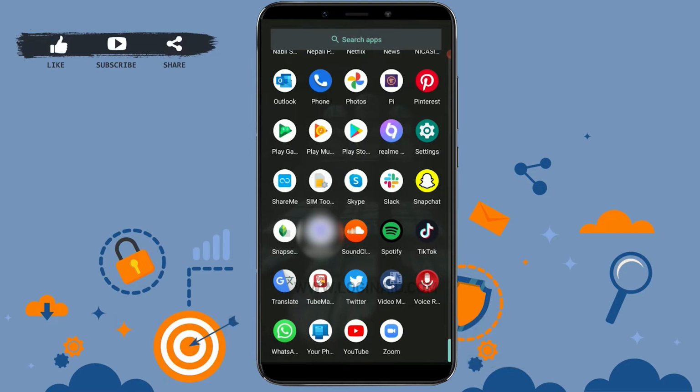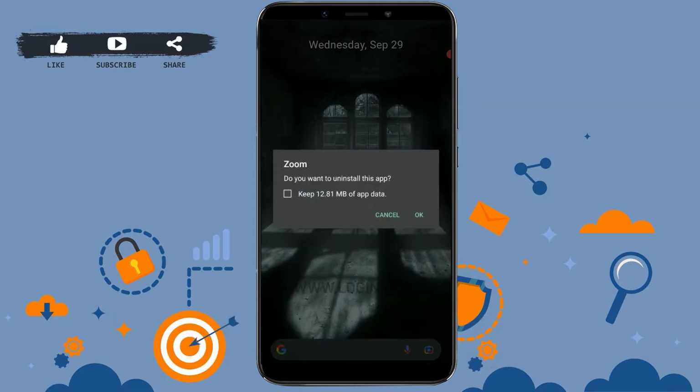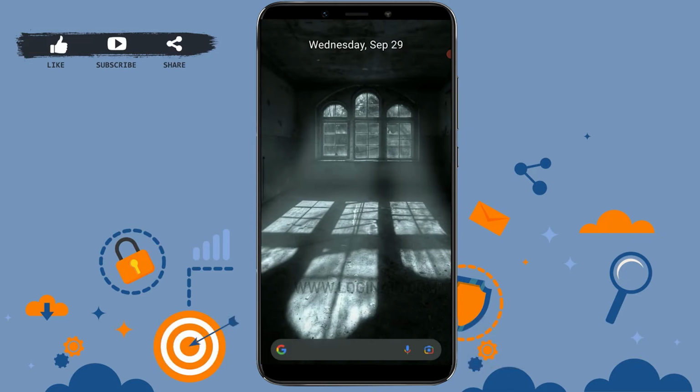So here what you can do is you can just tap on that application, hold it for a while, and there on the top right you will see the option of uninstall. You can just move the app to that uninstall box. You can see the change in color. Now you just release the hold app. This will get you the option of do you want to uninstall this app. Now here you just need to click on OK and the app will get uninstalled. This is one way how you can delete the app on Android.